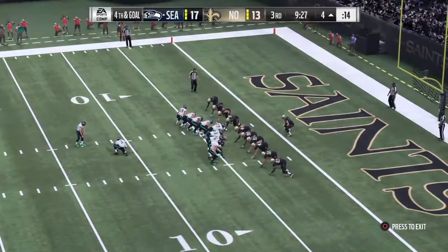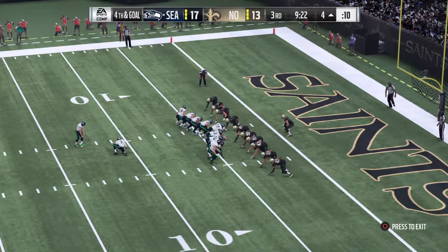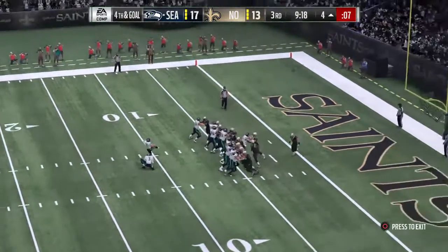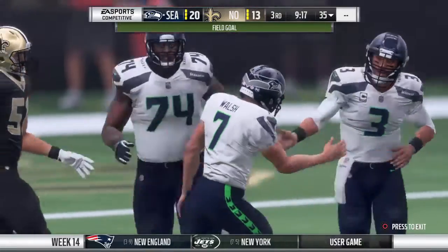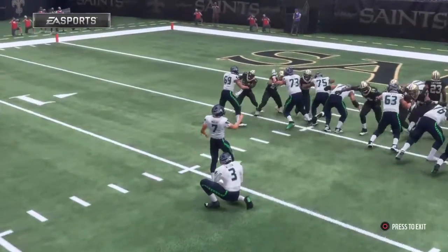On now is Blair Walsh as he'll try the field goal here. This will be just a 21-yard attempt. And Walsh able to convert it as his kick is good. And that'll make this a 7-point game. So give them 3 there. A good drive gets them inside the 5, but they couldn't punch it in.